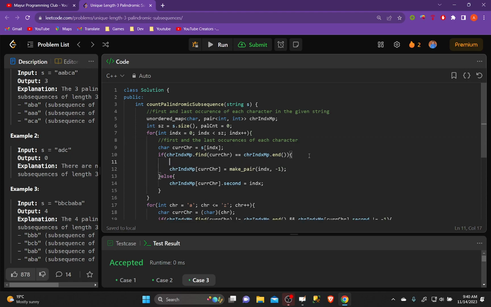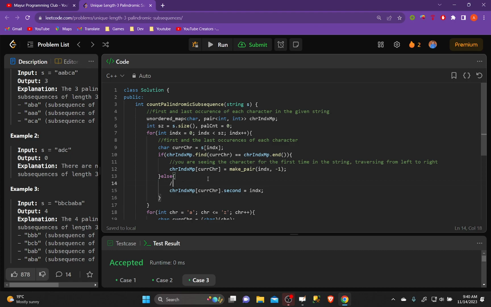This will be when you are seeing the character for the first time, moving from left to right, or say traversing from left to right. Okay, and this is when you are not seeing the character for the first time. You have seen this character earlier also.